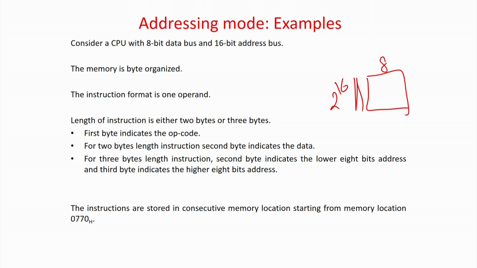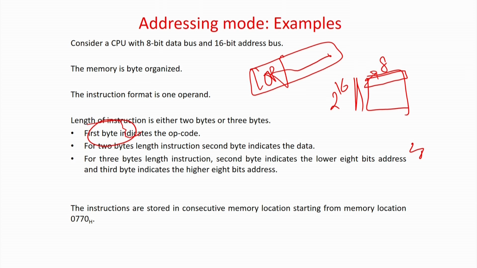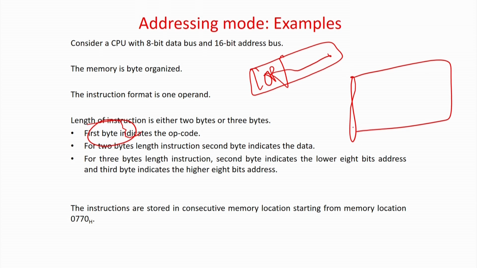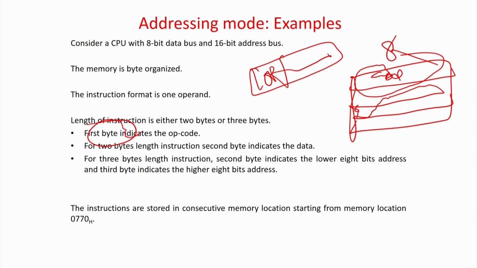So, in this case I am saying that it is 8 bits. As I told you, the instruction basically has opcode and then some other places for operands. So, in this case I am assuming that the first byte is the opcode itself. That means, if it is an 8-bit word, the opcode takes the whole part of it. That is because we are trying to discuss in this part multiple word instructions. This is your memory, this is your 8 bits, and in fact this opcode is taking the whole 8 bits together. So, then what will happen? Then the operands will be present in the other parts, because there is no space available to do that.